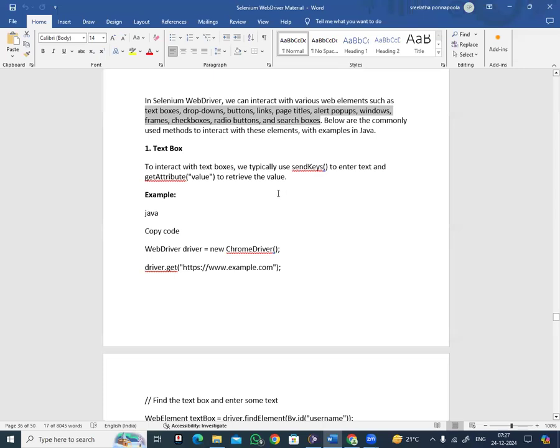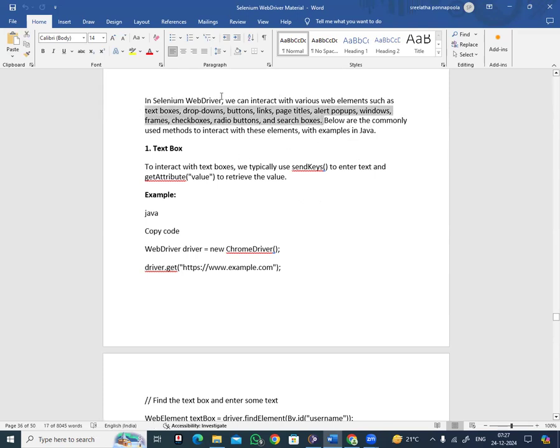If you use any web application, ICICI Bank, Amazon or Flipkart or any insurance applications, all are web applications, right? Then we find text box web elements, dropdown web elements, buttons, links, all these web elements on all the web applications. So we are interacting with such kinds of web elements on any web application, right?